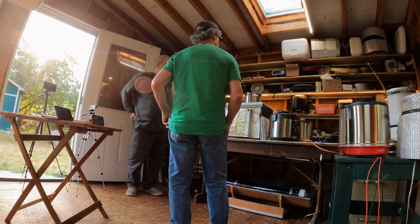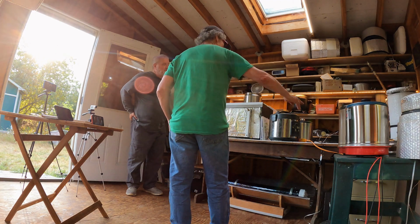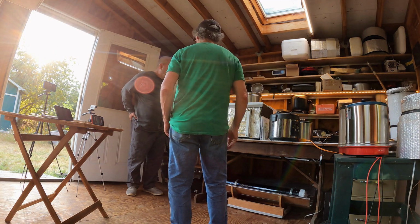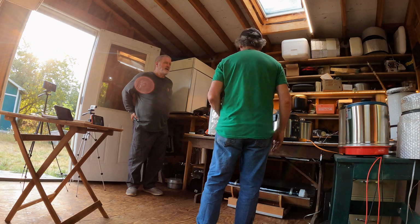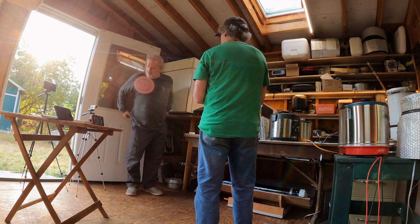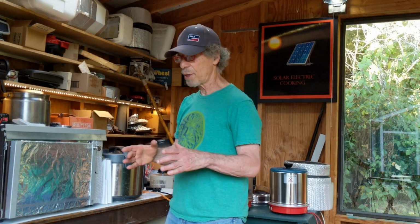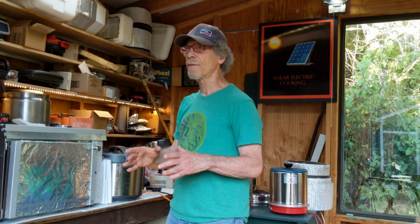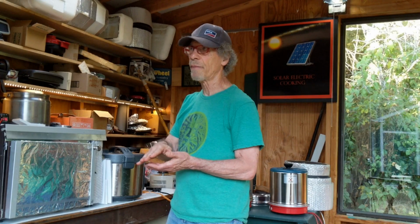We also have a whole variety of appliances we can connect to this electric system, either battery powered or solar direct. For frying where you need a high temperature, if you've seen George Foreman cookers, those are really good and efficient because they heat the food from the top and the bottom. If you just have a frying pan, you have this hot surface just radiating heat into the room. And the George Foreman cooker will cook food faster and more efficiently.